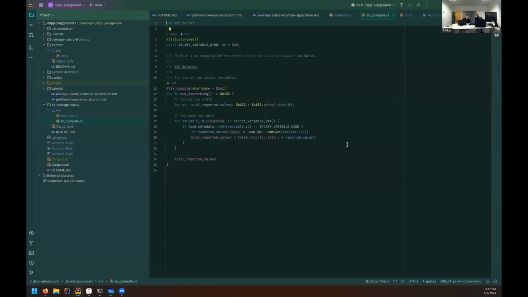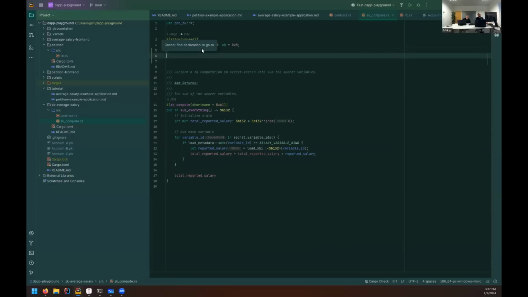Well, the contract part of it is the public part, the actions where you can interact and where you define how you are handling public information. This is also where the hooks for adding inputs are, and where you can start the computations from. However, defining the underlying zero-knowledge computation is done in the ZK compute. So in here, we can now add a struct which will be our input type.